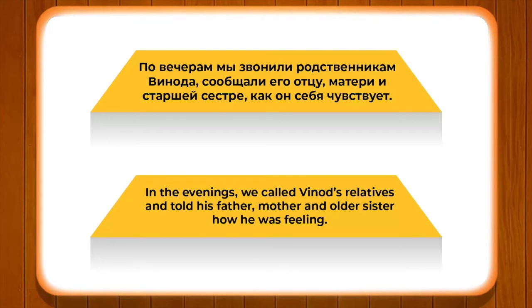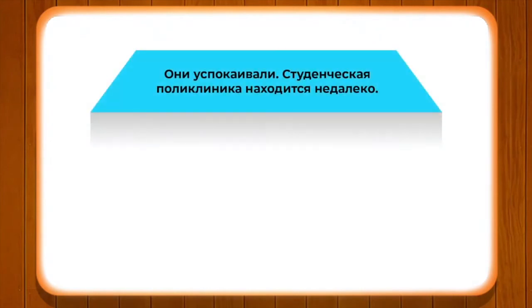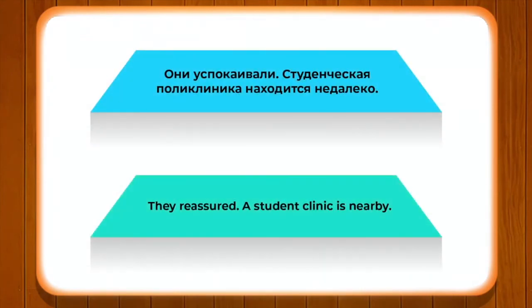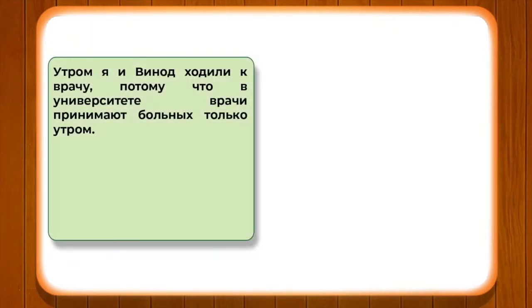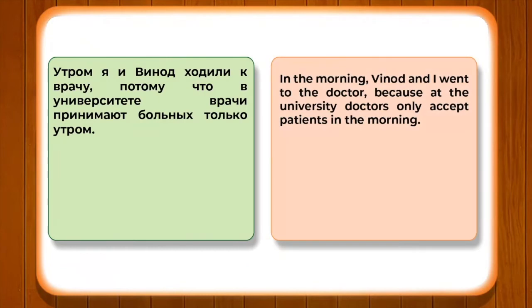Как он себя чувствует? How is he feeling? Они успокаивали. They calmed down. Студенческая поликлиника находится недалеко. Students' polyclinic is situated not far. Утром я и Vinod ходили к врачу. In the morning, I and Vinod went to the doctor. Потому что в университете врачи принимают больных только утром. Because doctors attend patients only in the morning.